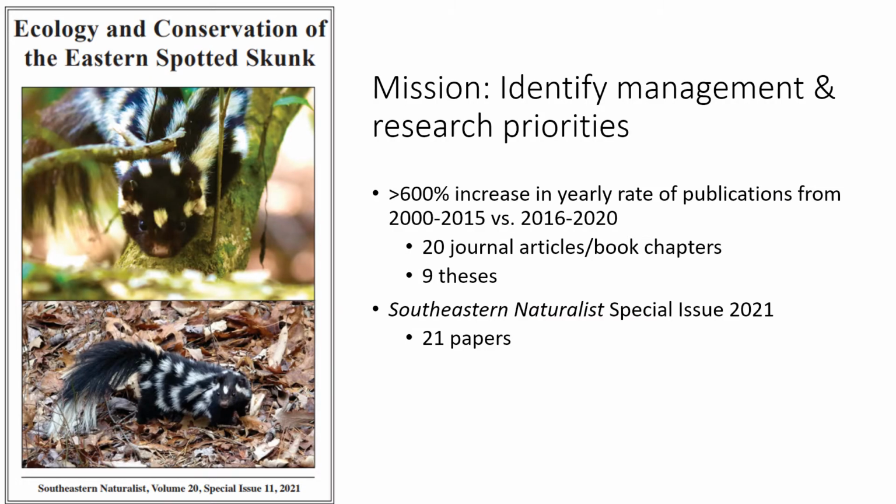Another way that our group has been working toward our second mission objective is by facilitating and encouraging publication of research on the eastern spotted skunk. If we look at how much has been published since our group formed, we've seen a massive increase in publication rates, about a 600% increase in the yearly rate of publications since group formation.